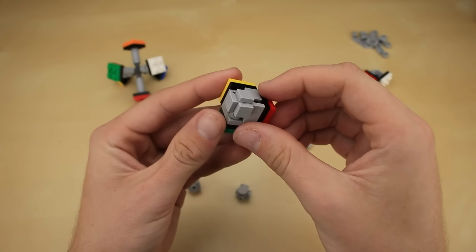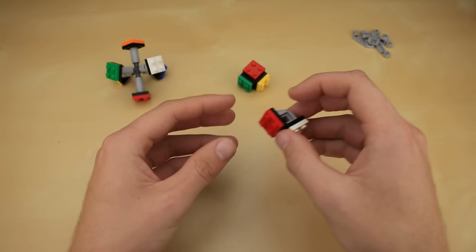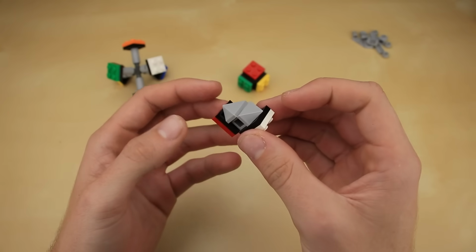And there we go. There's the new and improved corner piece, already feeling a lot more solid than the old one. And finally, the edge pieces. I saved these ones for last because they were the biggest issue on the old cube.